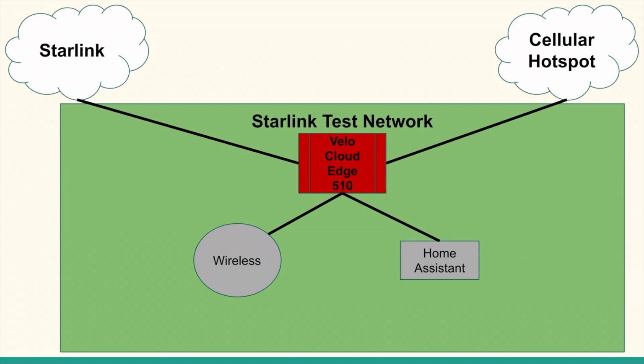If you'll notice from the last video, all I've done is I've swapped out the router and firewall with a Velo Cloud Edge 510. And for those of you that are not familiar, I'm not going to get into super big details on how Velo Cloud works, but essentially it's just bonding the two internet connections, the Starlink and the cellular, and it handles the failover a bit more seamlessly. There is a firewall in there, of course. It's got a little wireless access point.